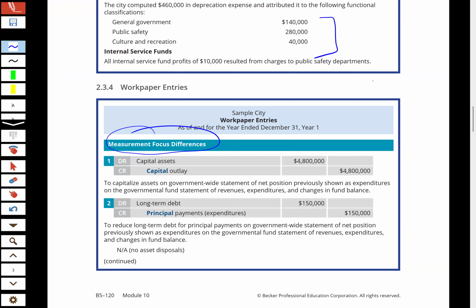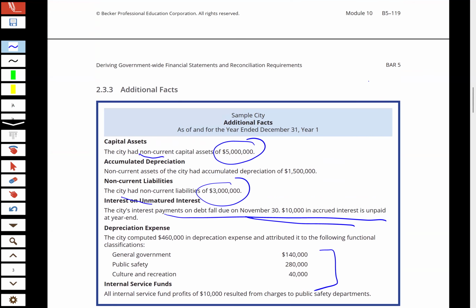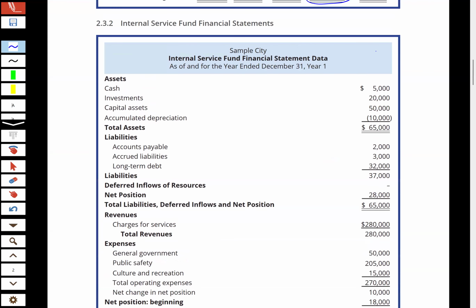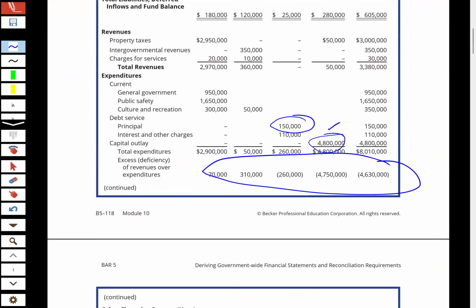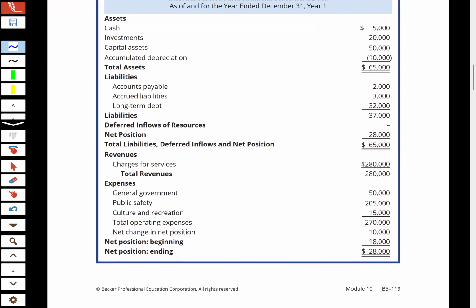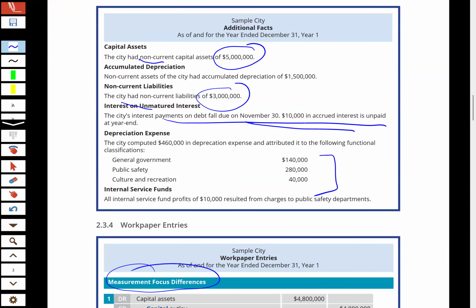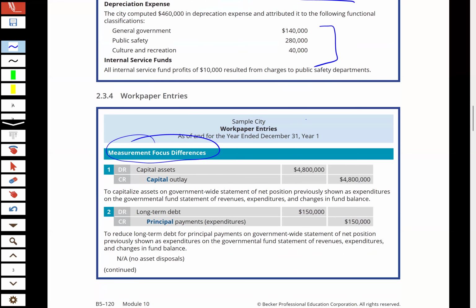For the long-term debt, I'm not going to keep scrolling back and forth, guys, because I don't think you want to get dizzy. You can download this and print it on your own if you wanted to go through step by step later. But you can see that paying back of principal is treated as an expenditure under modified accrual. Well, payment of principal is not an expenditure under full accrual accounting. It would be what? A reduction of debt. So we credit the expenditure for the payment. We debit the long-term debt because we're paying down the debt when we make an expenditure to pay off principal.